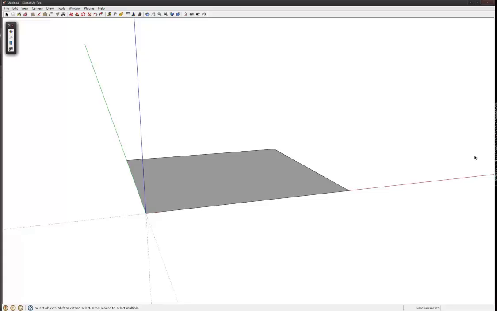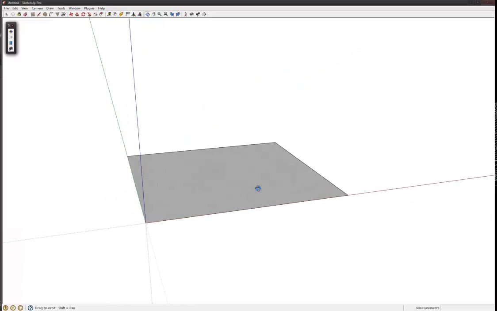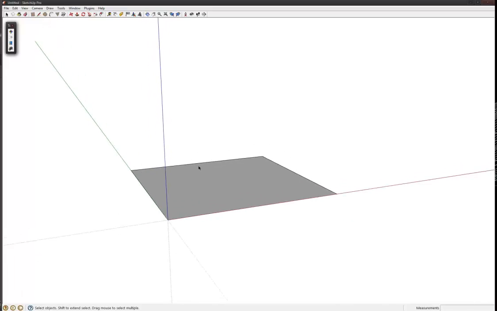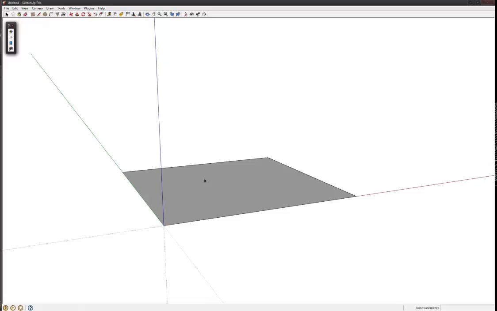Hello, this is Oliver Blair, and I'm going to quickly go through how to export a model from SketchUp into Indigo, and to get some sort of basic workflows, and how you can change some stuff and get things to happen.